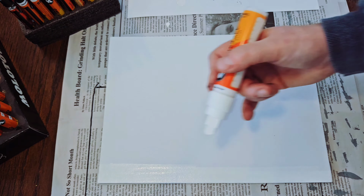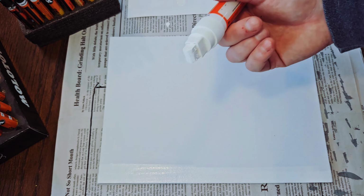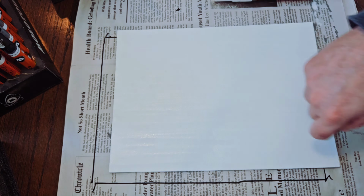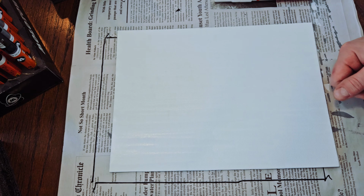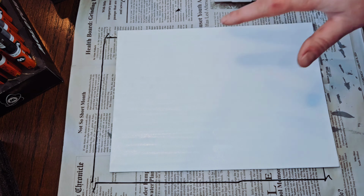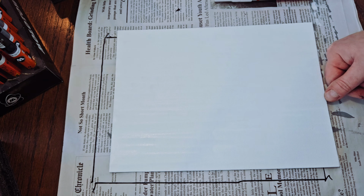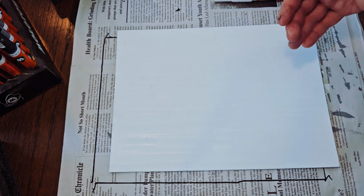So basically you can get this base down, but again, it's quicker and probably cheaper, to be honest, to just use a large acrylic paintbrush. What you don't want to run into is, like I did with the anchor, I just got going and forgot to coat the panel, and then at the end I had to go through and fill in the white in all the negative space. It's just harder to get it to look really smooth, and it takes a lot longer. So doing it up front is always nice. You've got a good clean base.